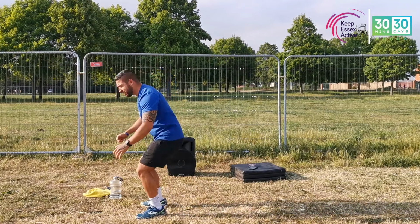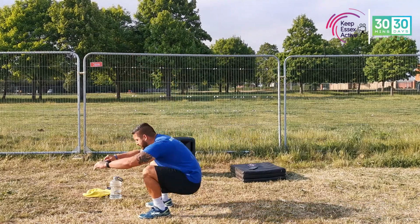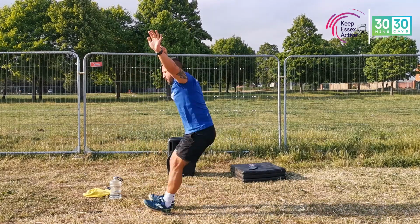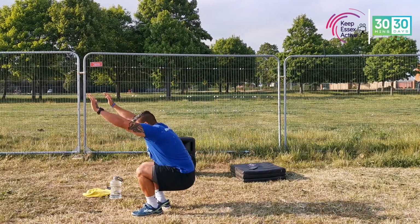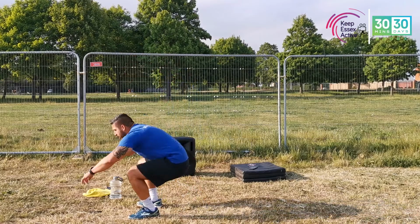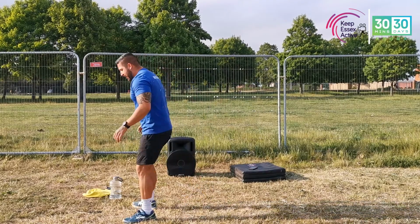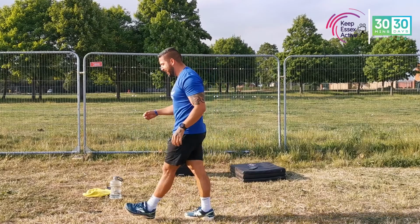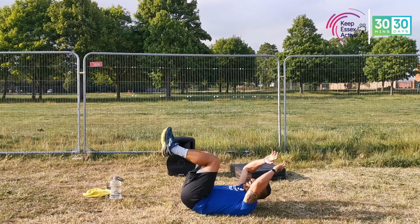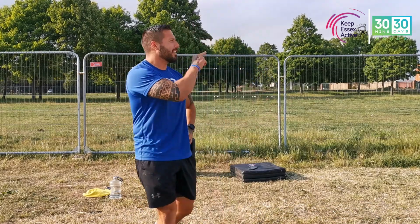Halfway guys, 30 seconds. All in momentum, all the momentum. Come on. Use those arms. Come on, 10 seconds. Come on. 3, 2, 1. Rest it there, boys and girls. I think I'm going down here. I'm gonna try it this way.